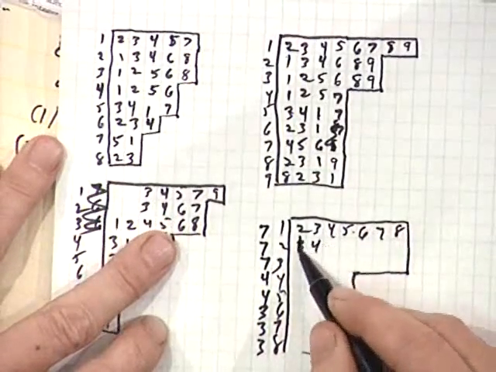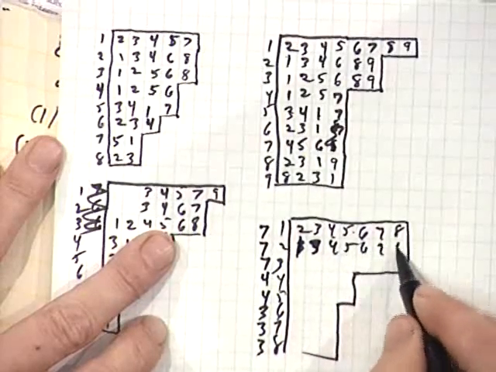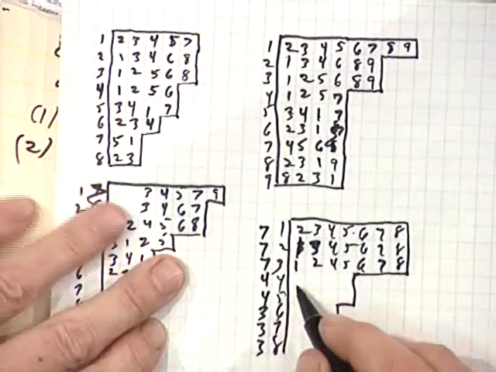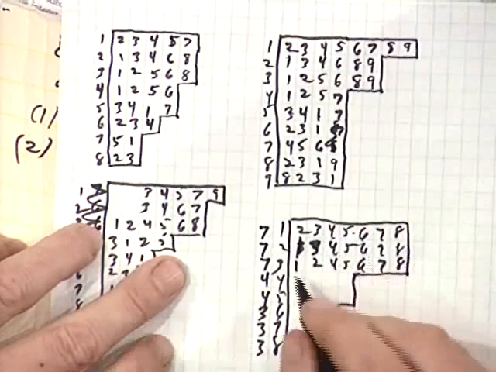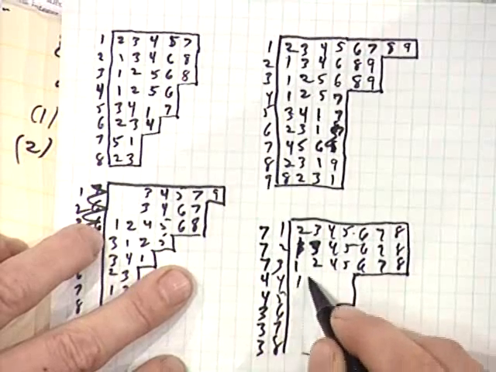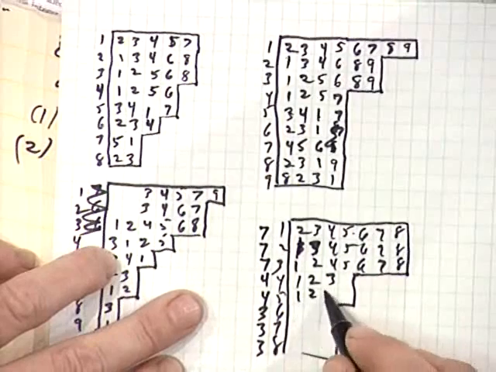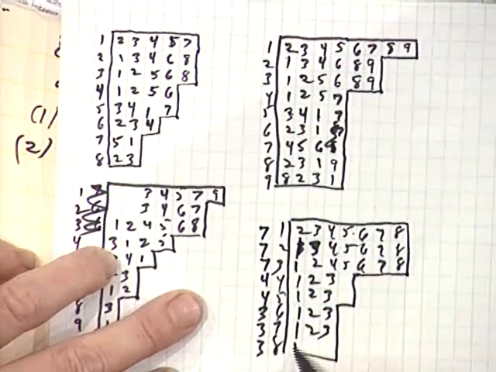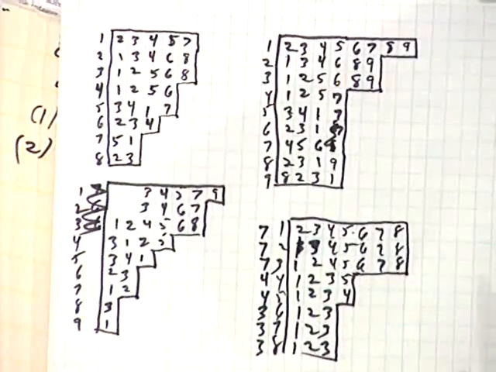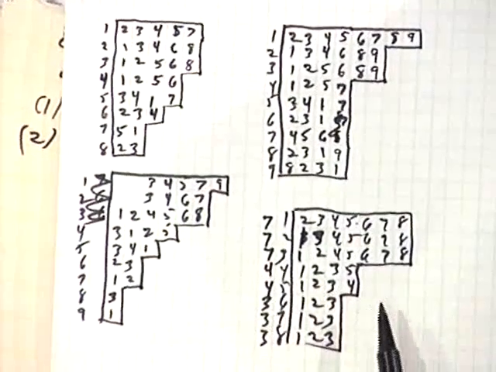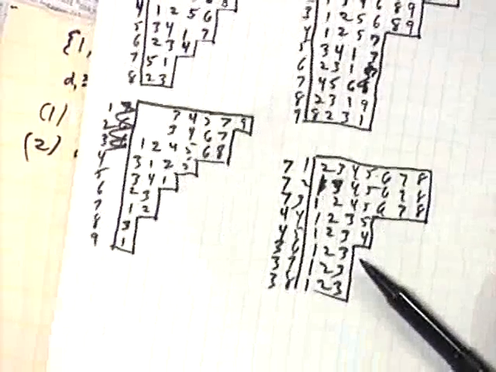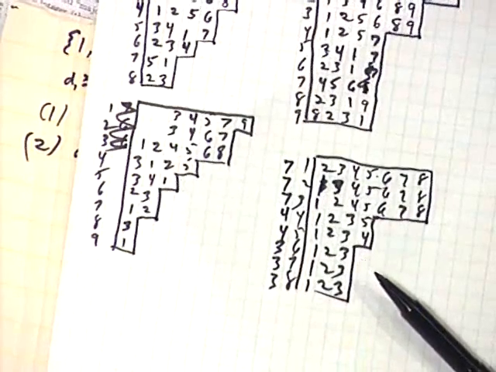And so on. 2 is going to have to be 1, 3, 4, 5, 6, 7, 8, and 3 is going to have to be 1, 2, 4, 5, 6, 7, 8. And so therefore, I already know that 4 is, and this is without loss of generality, so not even isomorphism. So 4 has been connected to 1, 2, and 3, and 5 has been connected to 1, 2, and 3, and 6 has been connected to 1, 2, and 3, and 7 has been, and so on. So here we are. So 4 had better be connected to 5, and 5 to 4, right? So there are cases where there's a unique thing, but that's very unusual. Usually there's many cases.